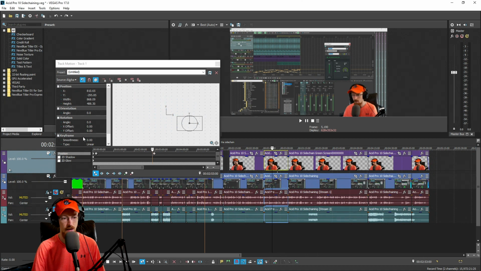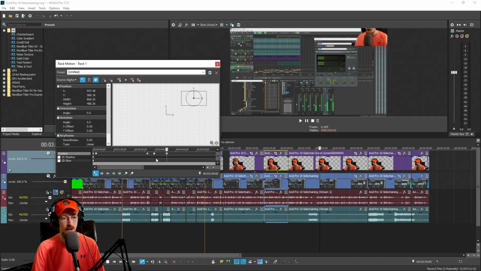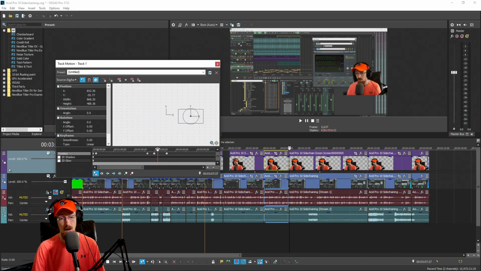So let's say I add a keyframe here. We just hit the add keyframe and then I move along. Hey, why didn't it add the keyframe? I want a keyframe here. Okay, there we go. And then over here, I could have some other keyframe. And it'll automatically put it there as soon as it detects a change. And I'll start to move around, which is great.